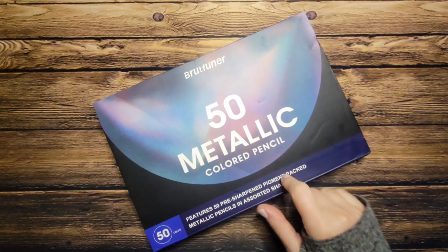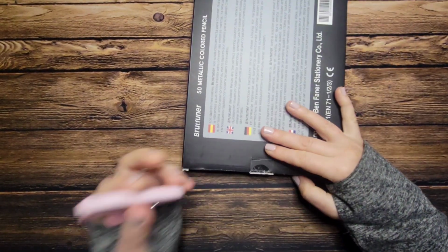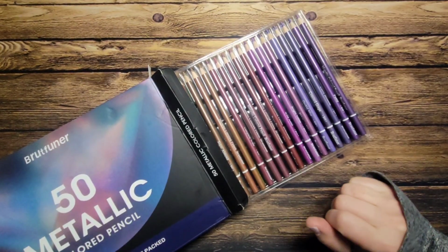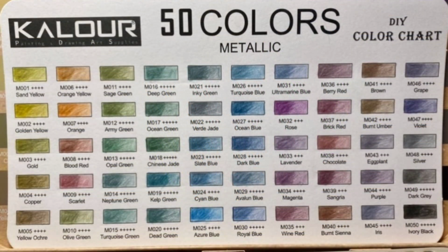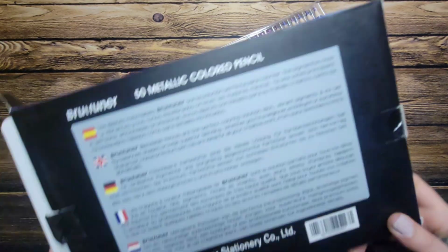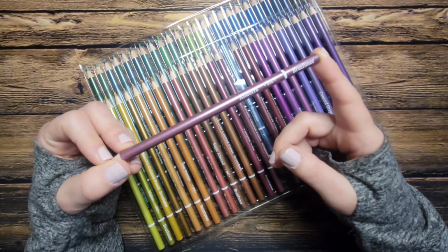So we're gonna take a look at these. They also have the color set of these too, the metallics, which I'm sure a lot of you know by now. Brutfuner and color usually are very similar, if not identical colors. I do have a review on the 50 Brutfuner pastels and the 50 color pastels. This is like almost a cousin of those sets, I would say, because it's packaged the same. I did choose the Brutfuners. I tend to gravitate more towards the Brutfuner sets just in general. And I saw the names, pictures of each set's names, and I like these better, and they were cheaper too, so that's why I picked the Brutfuners over the color set this time. I think the color names are Pantone color names.